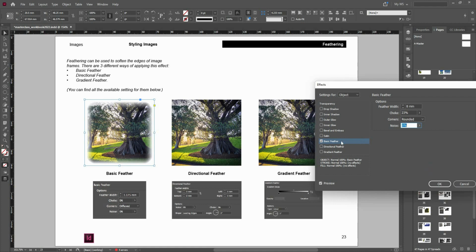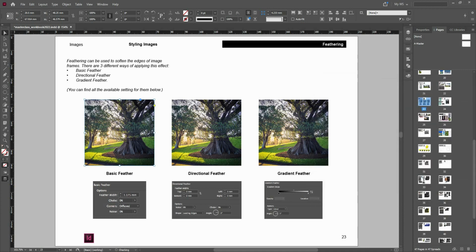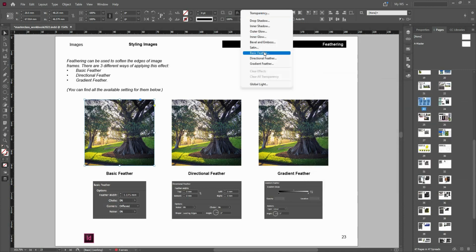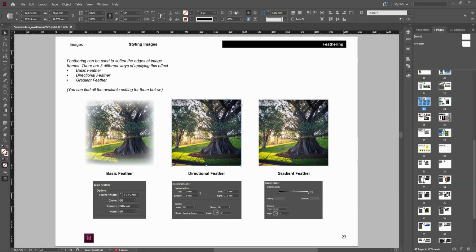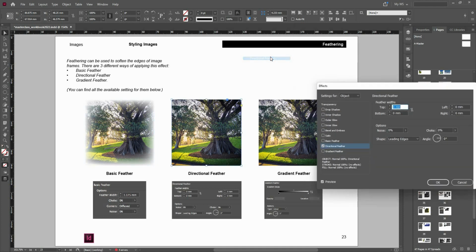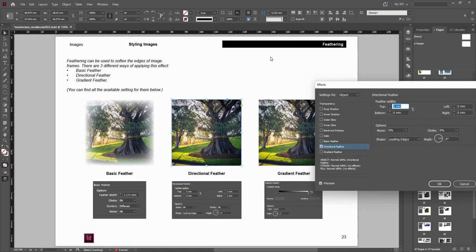So if I go for, let's say, directional feather, I can choose directly from here. Let's cancel this. I'll just apply this on the second image. I'll just give this a basic feather, regular, just a little bit more. Basic feather, give OK. Directional feather, I'll just give to FX, directional feather. On the second image, it will look slightly different because we have an option of a direction, and we can decide how much feather we want on each side of the edges.